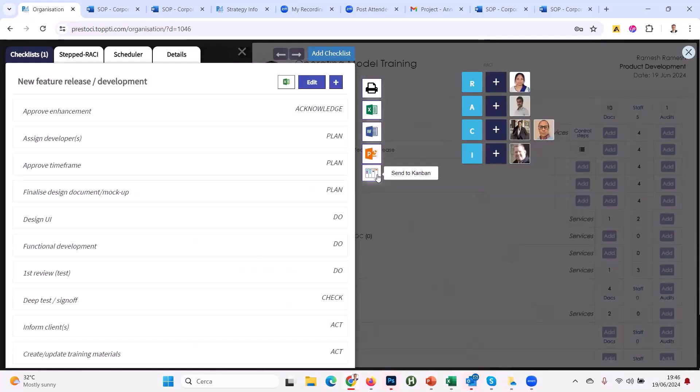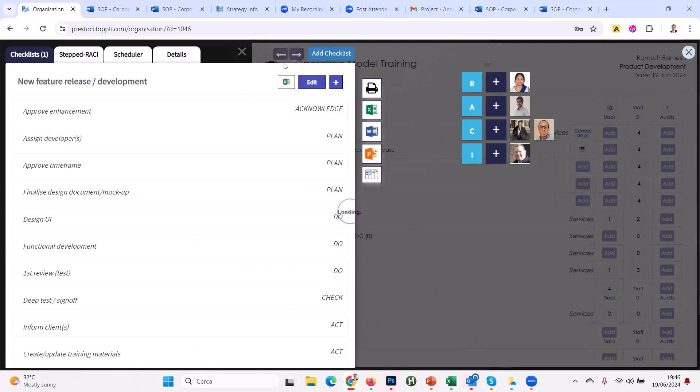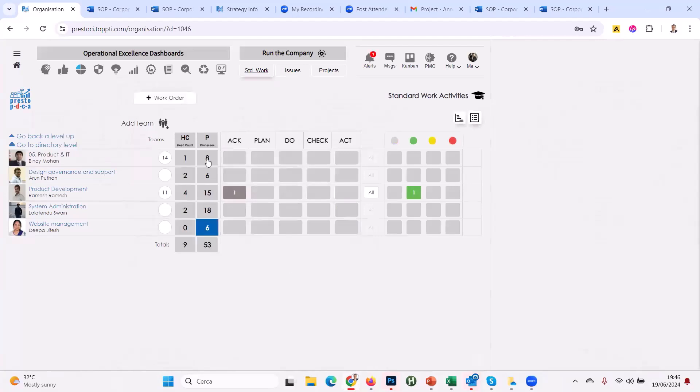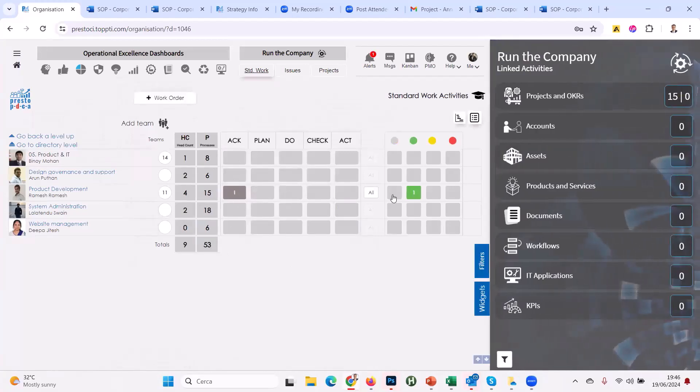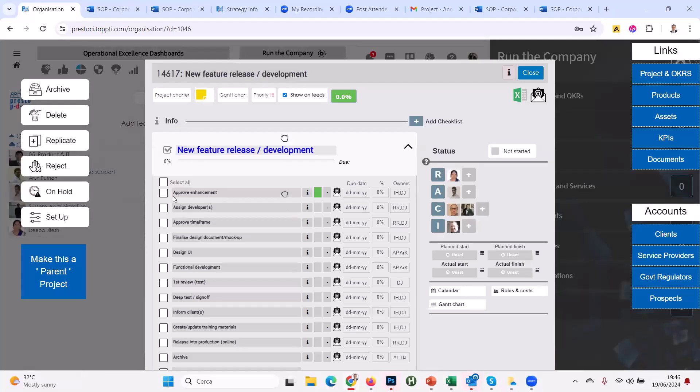Let's launch a new feature: a new KPI report for the KPI module. Launching that — coming back to Binoy's dashboard we should see it there — there it is, in the Act phase. Opening it up: new feature release, in the Act phase. The 'approve the enhancement' step is configured so that whenever we have this activity, the Act phase is immediately green. For issue management we configure it so issues turn red immediately so everyone sees them.